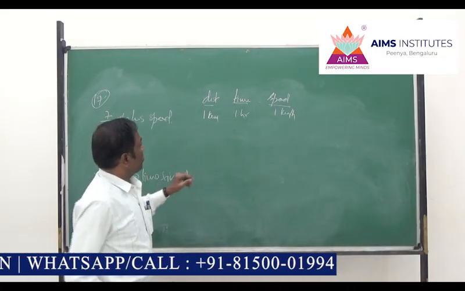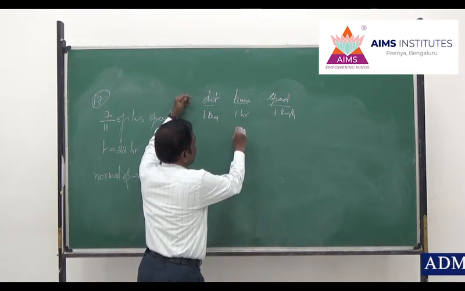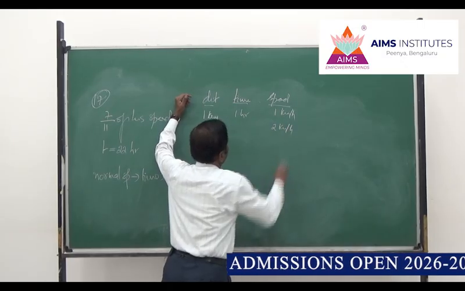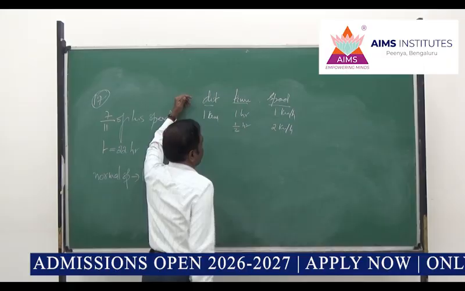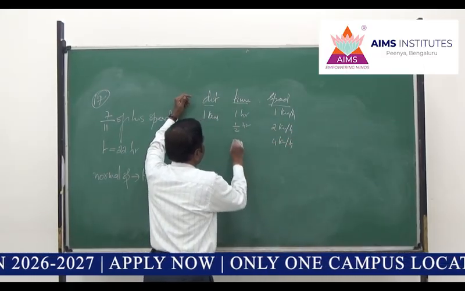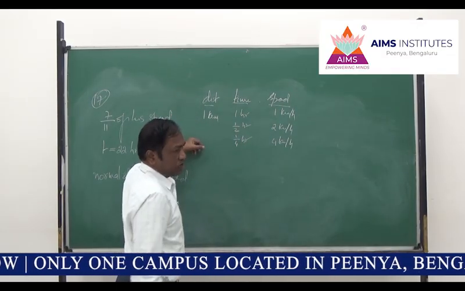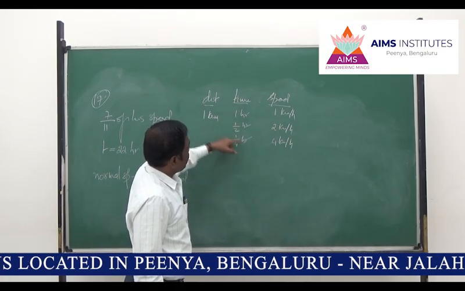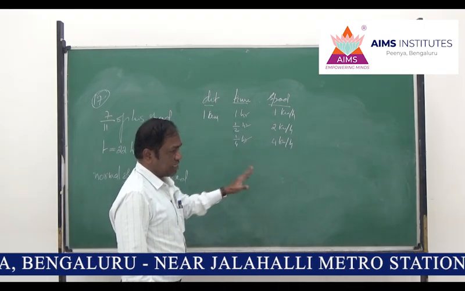Right. Now, let us assume the distance is the same as it is. If 2 kilometer speed, time taken is what? Half an hour. And if it is 4 kilometers per hour speed, then time taken is 1/4 hour. See now, are you clear enough? It means lesser the time, higher the speed, or higher the speed, lesser the time. It goes on like that, interrelated.